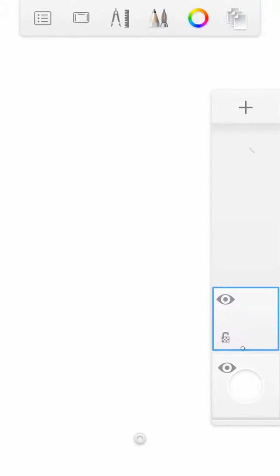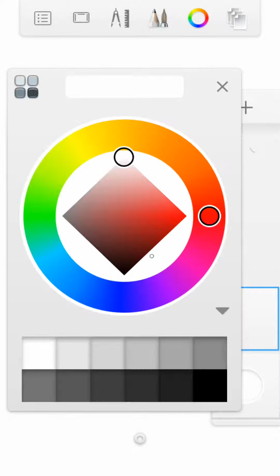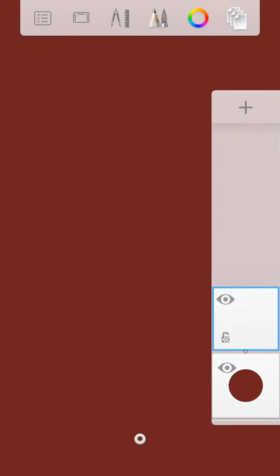on the top here, to the right, you can see these are your layers. The one at the bottom right is your background color, so you can always change that if you want to. The next one is the layer on top of that. You have to make sure you click on it if you want to use it.